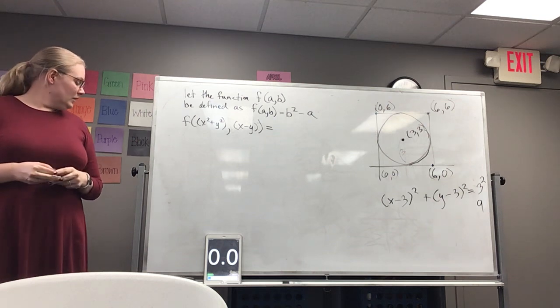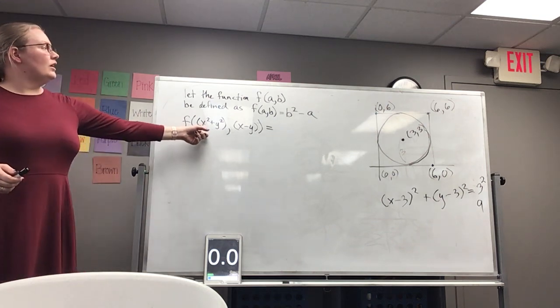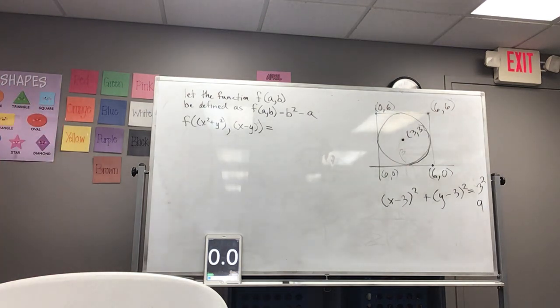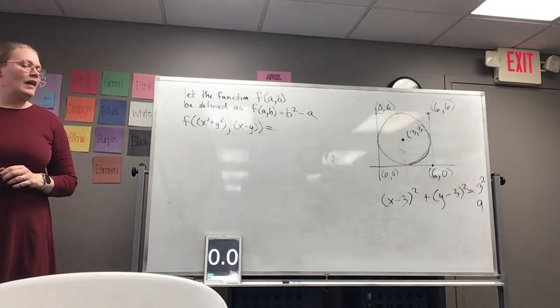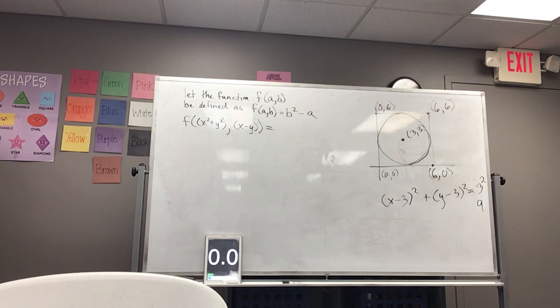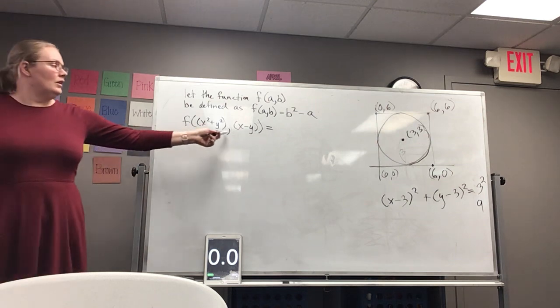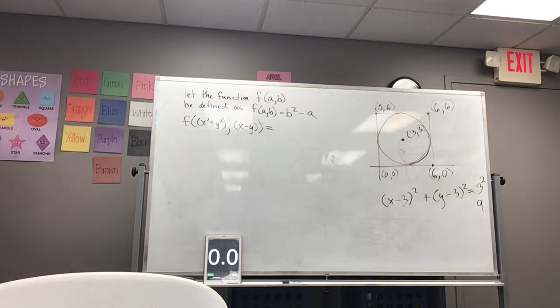But that is that. All right, this one is not truly a circle question. Honestly, they're hard to come by on the ACT. You may see one, but there's not that many. And so this one kind of falls into the same category and works that same part of your brain. And so they say, let the function f be defined as f of a, b is b squared minus a. And they want you to calculate it using these pieces. What would that value be?